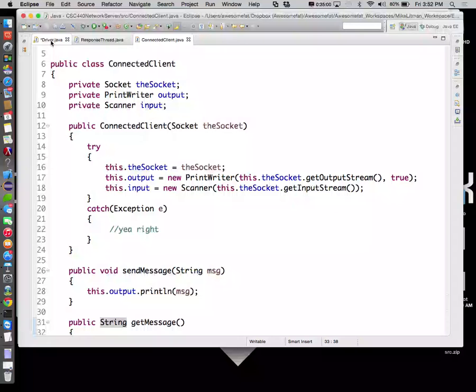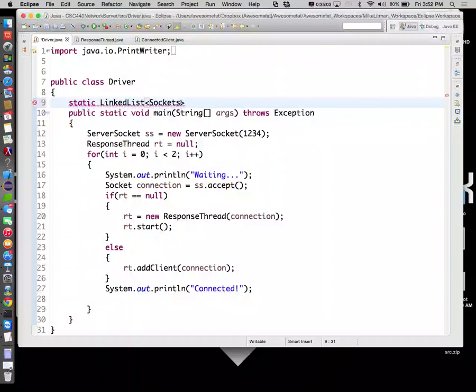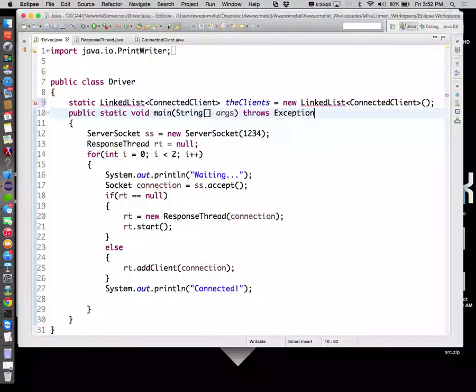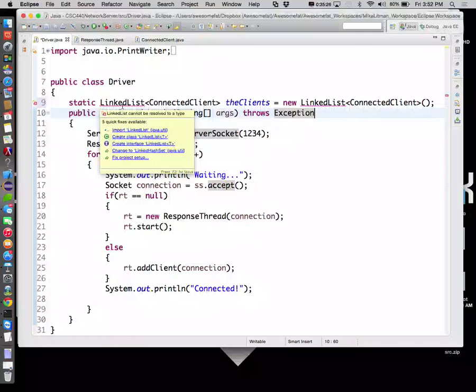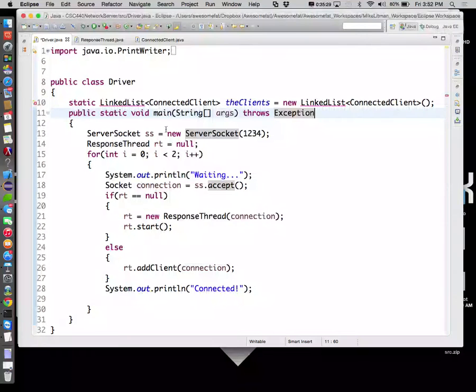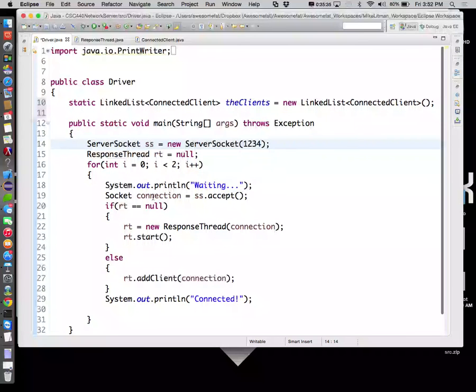Now what we'll do is out here in driver, we're going to have a linked list of connected clients. We need to import java.util. And then in our main method, when we have an incoming connection, we'll come back to the response thread in a second.